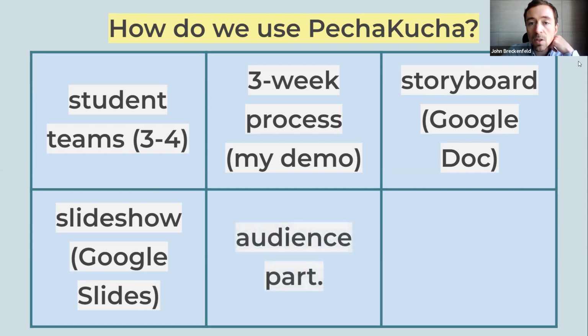So, audience participation. I have 4 teams together in the classroom. All of them present, so they see 3 other teams give their PechaKucha presentation. Then they need to choose 1 image per presentation, the image that stood out the most. They're seeing 20 and they select 1, simply describe what the image is, and then write 1 or 2 sentences to explain why it was the most impactful.